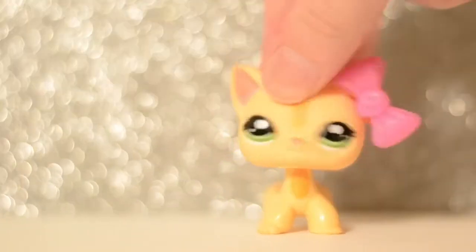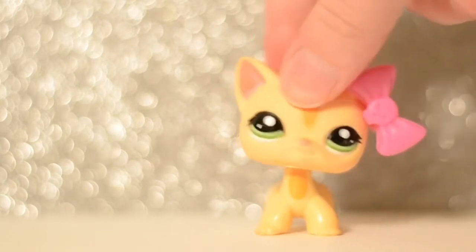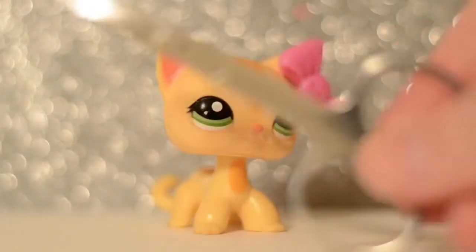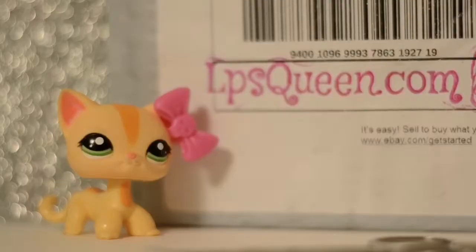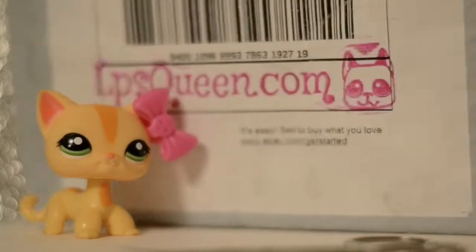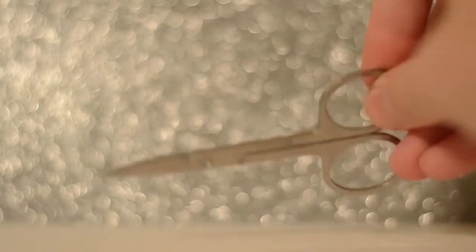The package arrived a few days ago, but I didn't have time to film on that day since I had school and stuff. So I'm just going to open it now. Let's get our trusty nail scissors. Ta-da! All right, you guys. Here's the package and I'm about to open it. It's not going to fit all on camera — I'm just fitting part of it because it's super duper uber small. So yeah, let's just open this very small package.